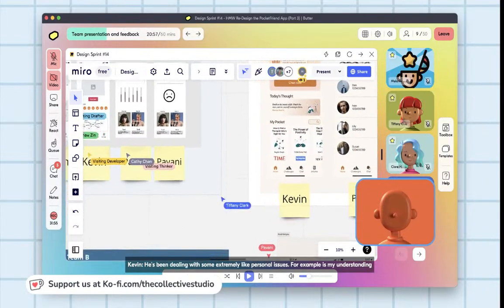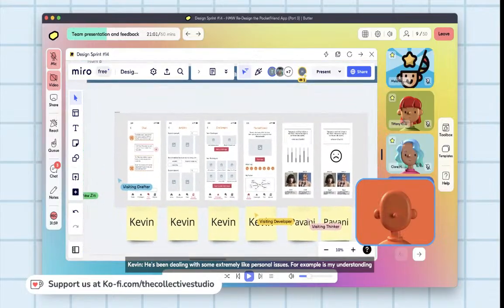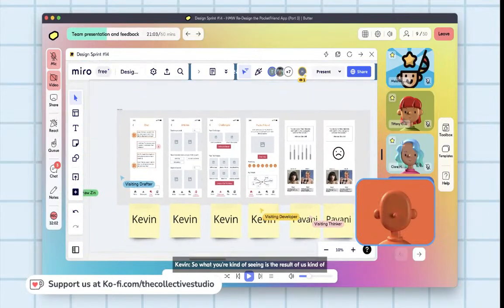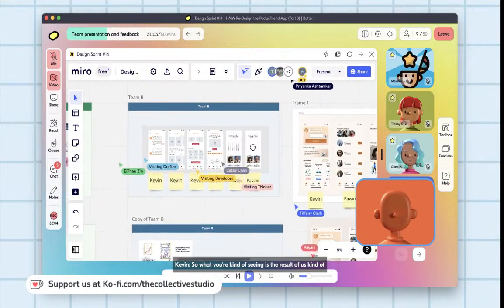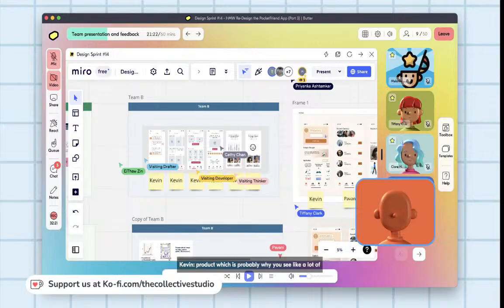So what you're seeing is the result of us showcasing different features based on the sketches that we did in Crazy Eights, because so many of our team members weren't able to actively contribute to the actual design of the product. So we wanted to retain as much of their sketch ideas intact so that they would still be a part of the end product, which is probably why you see a lot of different ideas out there, and they're based as close as possible on the original sketches, if that makes sense.